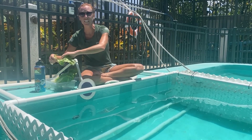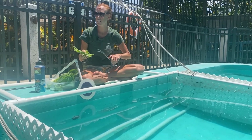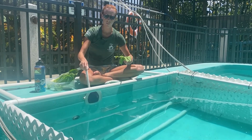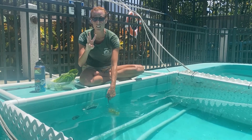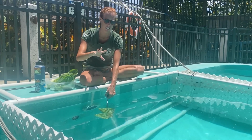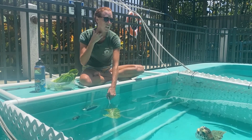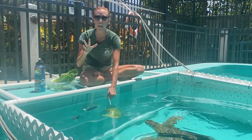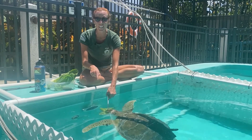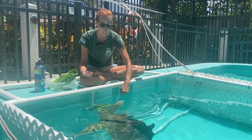Now sea turtle nesting season is a huge deal here in Florida. Sea turtle nesting season runs from March 1st through October 31st. And each species, those 3 that we talked about, they stagger when they come up. So leatherbacks start nesting season for us. They come up around March, and then they start laying their nest. Loggerheads come up around May and June, and they start laying their nest. And then green sea turtles, they're the last ones to arrive, and they actually show up during July and August.